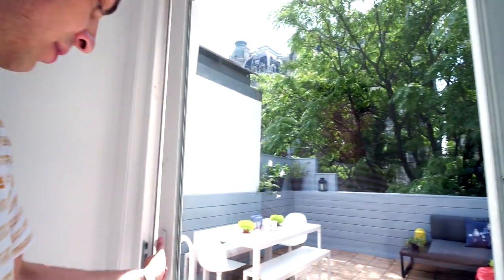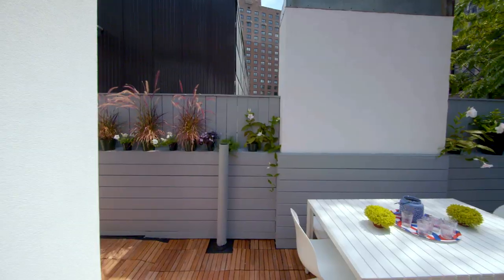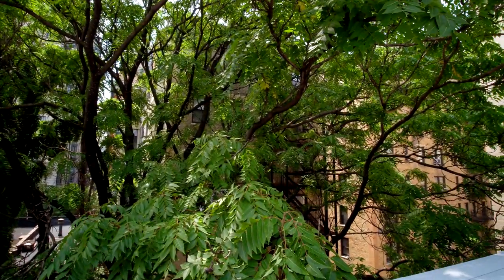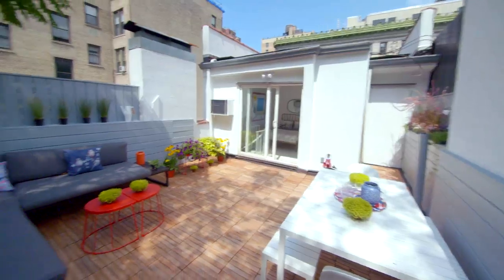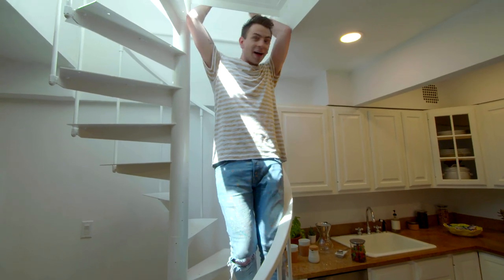Got to check it out — here we go. Oh my god. This is completely private to this unit. You're in the trees. I've seen a lot of places in New York, I've lived here for two and a half years, and I can honestly say I've never felt like I'm living in a tree — but also a stylish situation with air conditioning at the same time. This outdoor space right here, you could literally put a tent here and sell this space alone for someone to live in. It's bigger than the size of most New York studios.